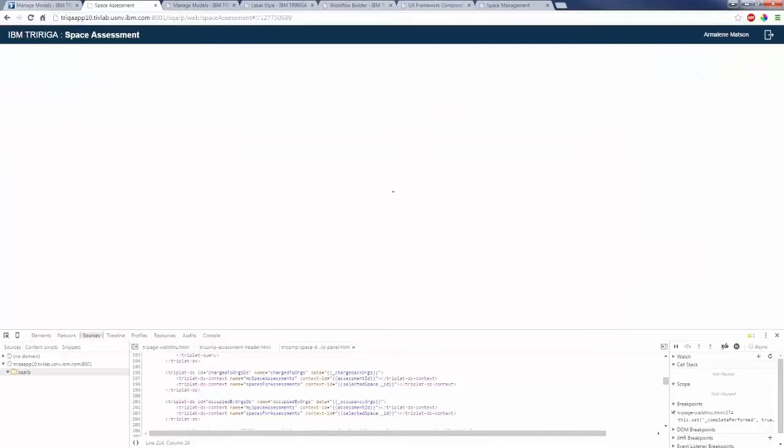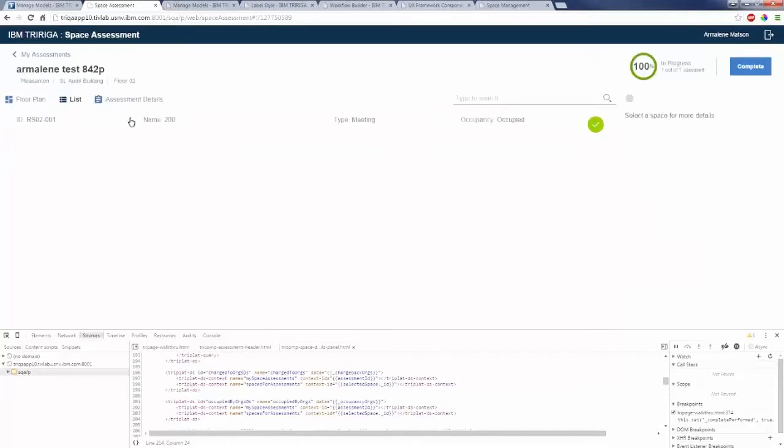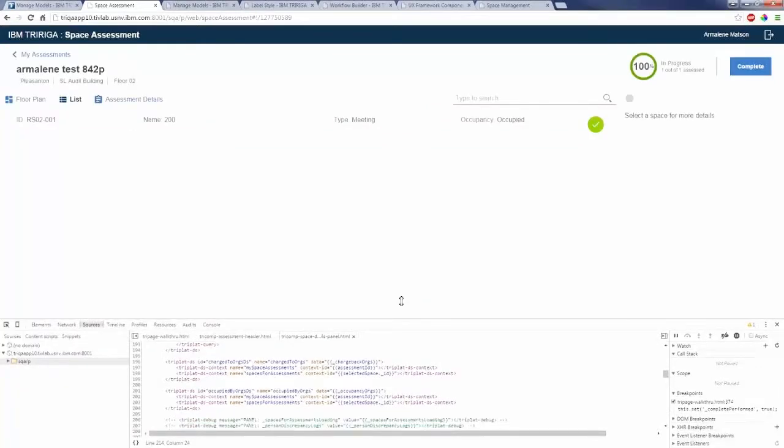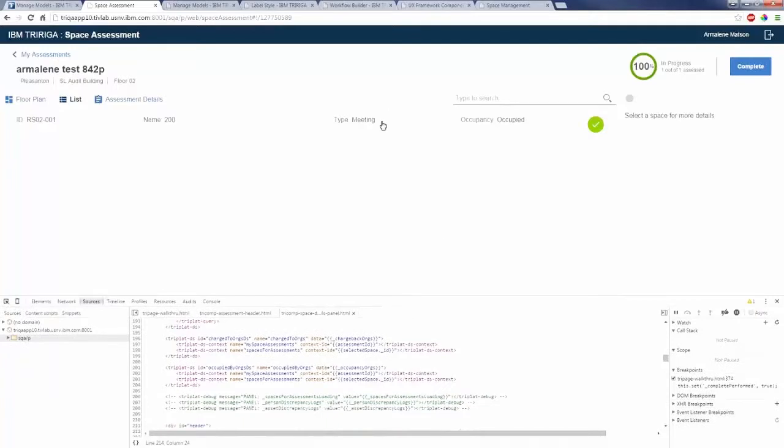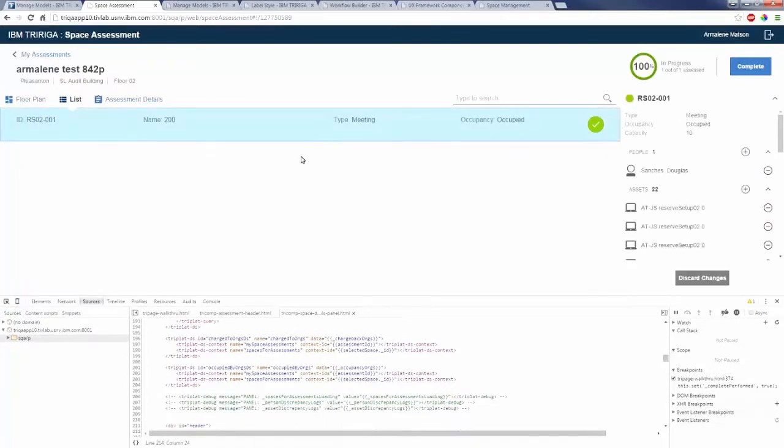So now we'll select a space, and we'll see that it's populating. It used to be using the name, which is 200, and now it's using the ID.